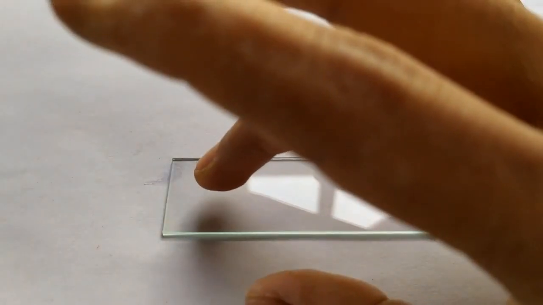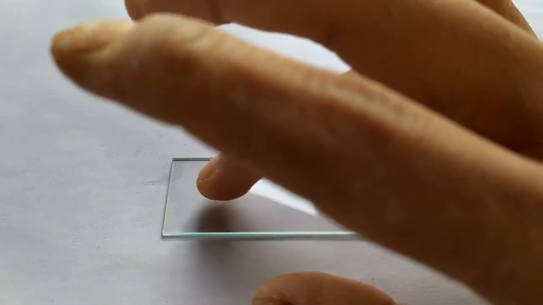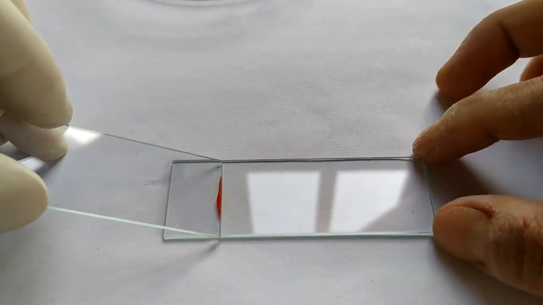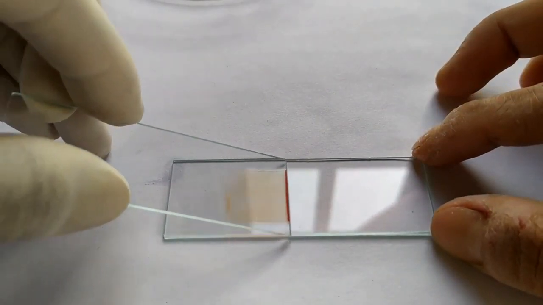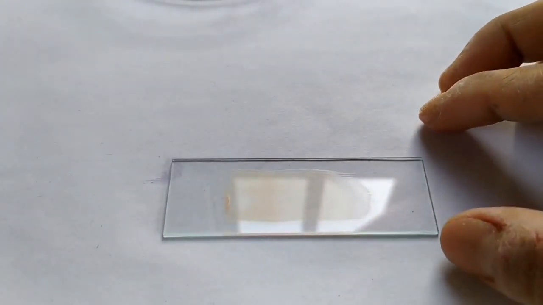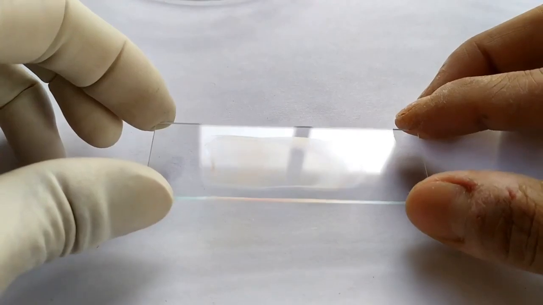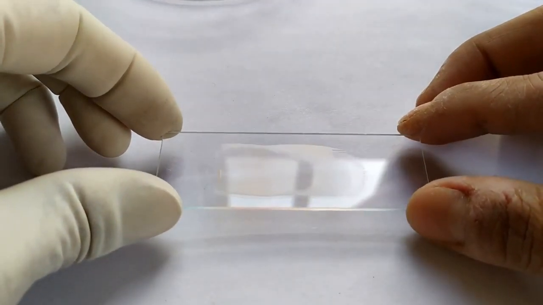Place a tiny droplet of the blood at the center of one corner of one of the glass slides. Using a second pre-cleaned glass slide, touch the drop of blood while inclining the slide at a 45 degree angle. Now gently and briskly move the inclined slide towards the other end of the slide containing the blood drop in order to obtain a smear.